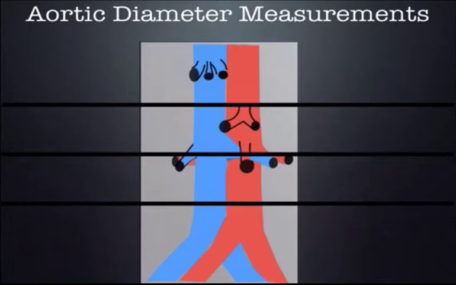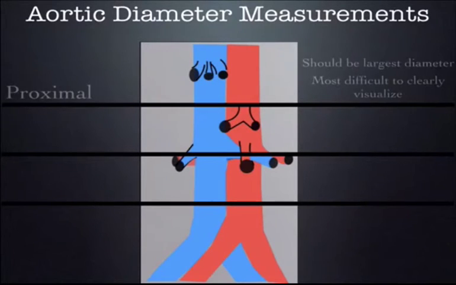Now that we've done a sweep of the aorta and we don't see any obvious dilations, we'll come back and make our specific measurements. And you're going to do this by dividing the aorta into 3 segments: the proximal, the middle, and the distal segments. Now, as I mentioned, the proximal segment is going to be the most difficult to visualize, and it can be identified as a region immediately around the celiac trunk. So your key landmark to identify the proximal segment is going to be the celiac trunk. And it also is going to be the largest diameter.